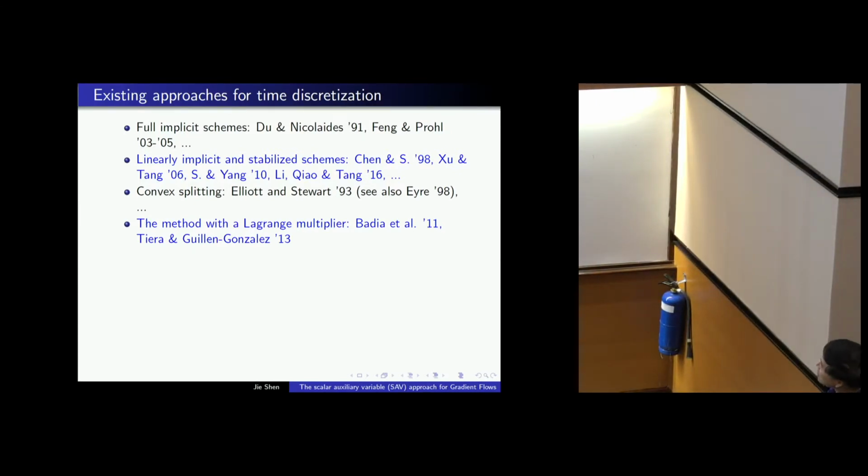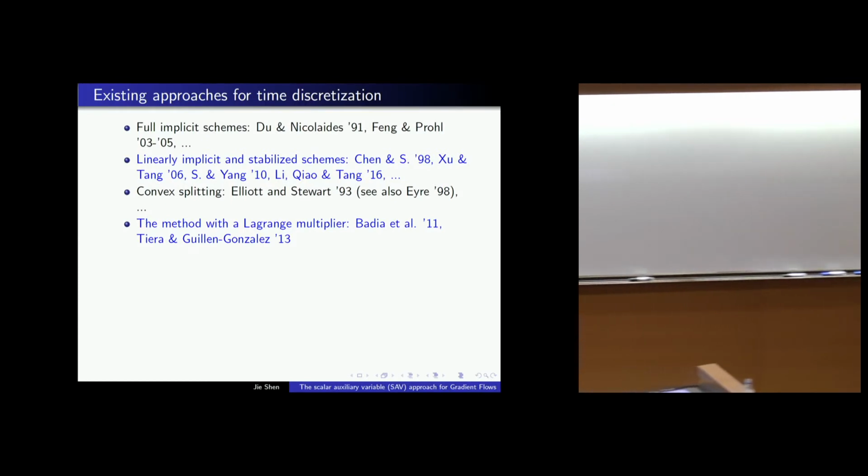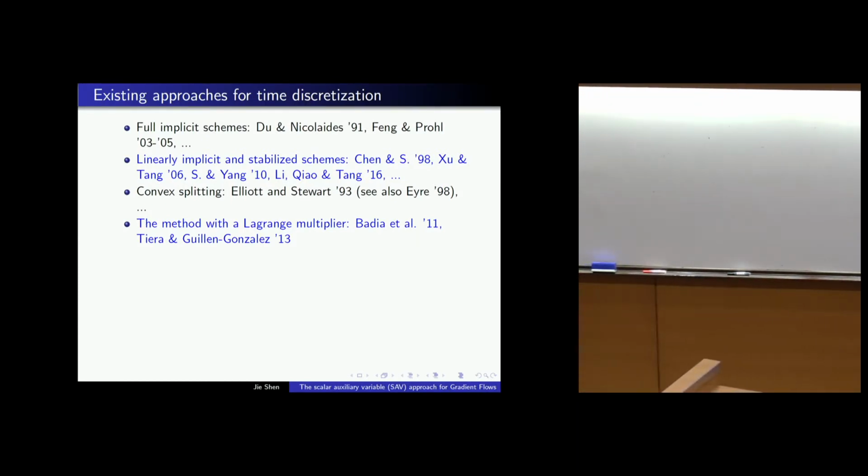So this is like a recipe, right? You have a nonlinear potential, you split them into the difference of two convex functions, and you treat the positive convex function implicitly, the negative convex function explicitly, then you automatically get a scheme which is unconditionally stable, uniquely solvable, and its solution is just the minimizer of a convex function. So it has lots of advantages.